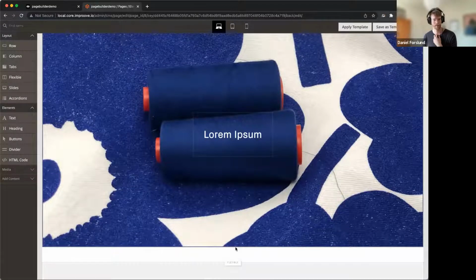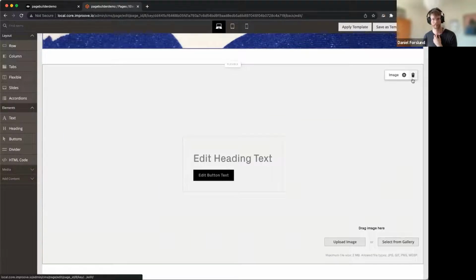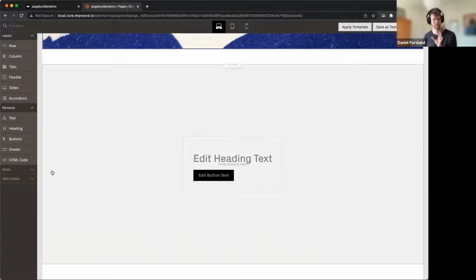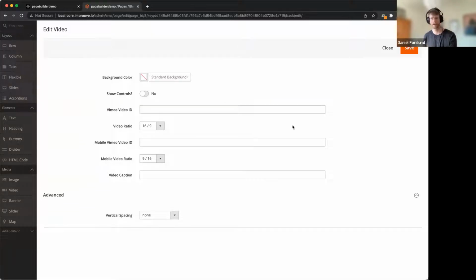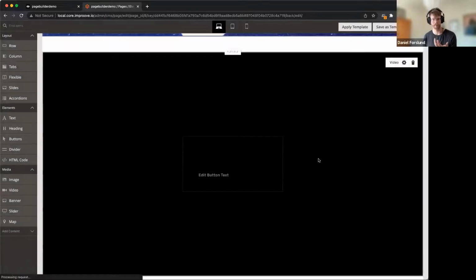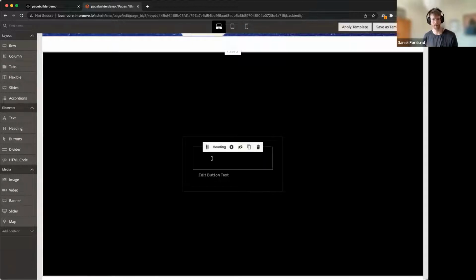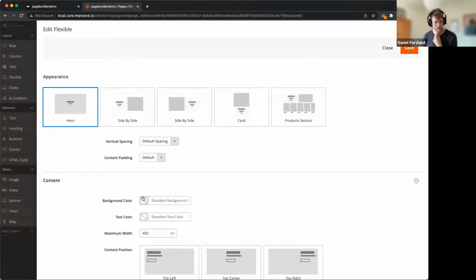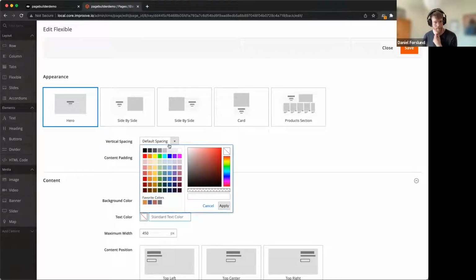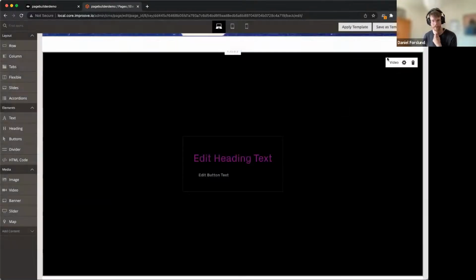We'll create another flexible here. I will remove this background image. The background is a media slot, so you can drop any media into there. We will add support for maps later. Currently it's image and video, but I will put the video as the background. I will paste the Vimeo ID into it and set the background color. This will also work in the Page Builder preview, so you'll have an auto-playing video in there. I'll change the text color to be white or some other color on top of that.